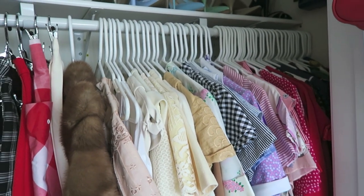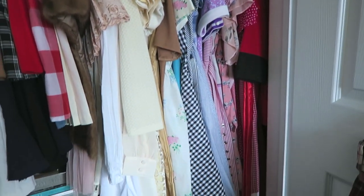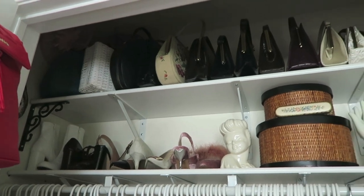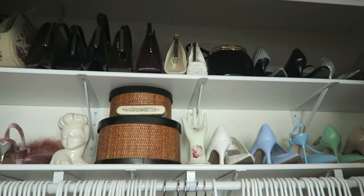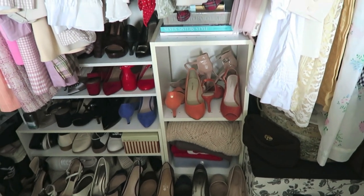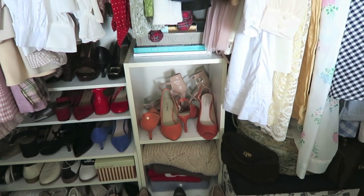Over here I have all of my dresses that are not sleeveless, which seems a little crazy because I know I have a lot of them. But it's pretty much all I wear in spring and summer — I rarely wear shorts or pants. At the top I have my purses and then shoes at the very top which pretty much stay there all year round. At the bottom I have some shoes — I'm still not 100% convinced on those and I'll probably find another home for them.